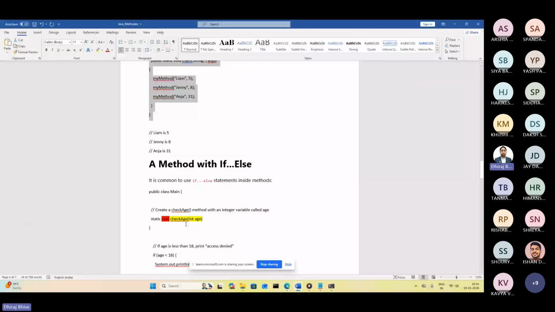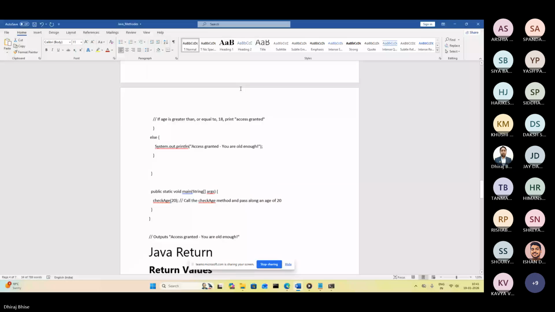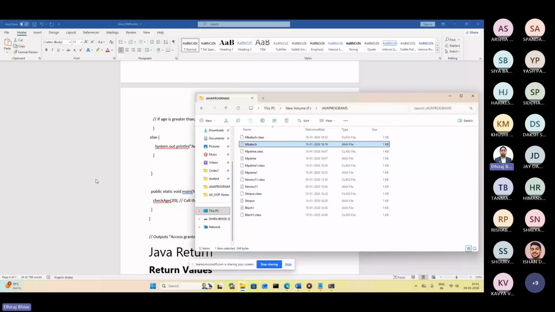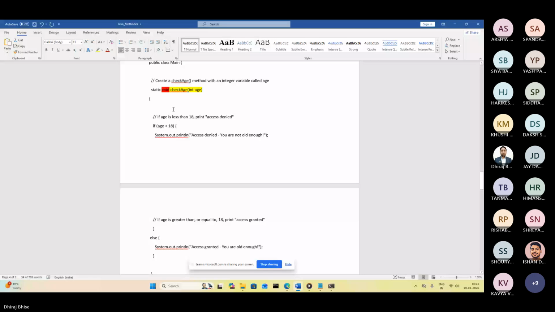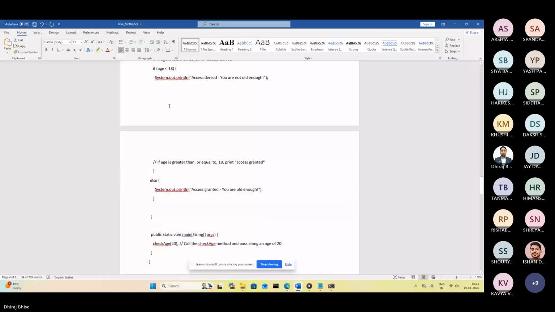Method with if else statement, for example. This is again very simple code. So here you can see, let us take this one. What is the name of the program? Check.